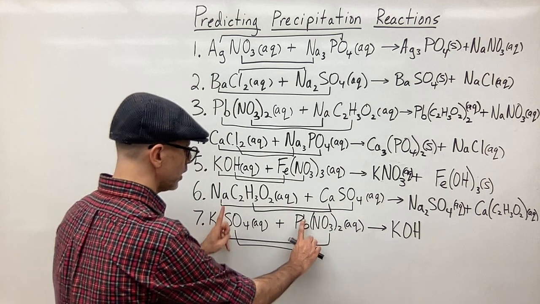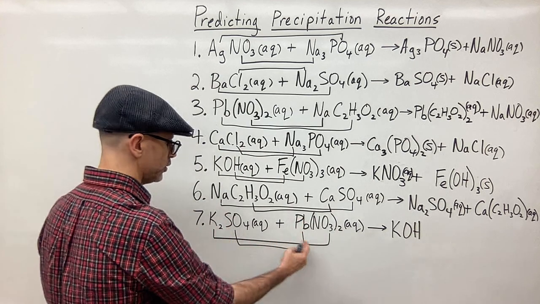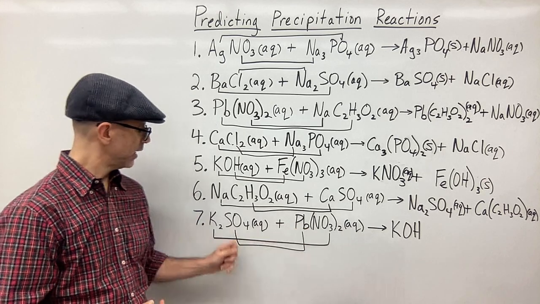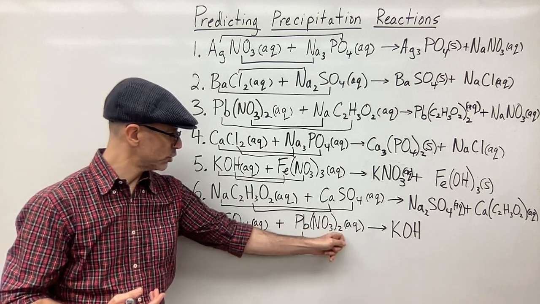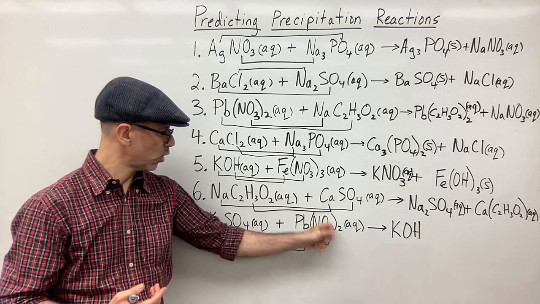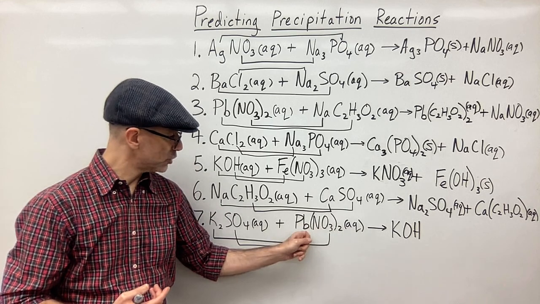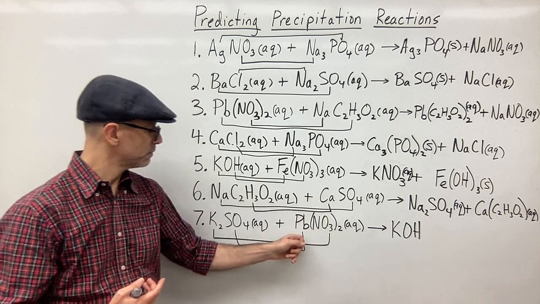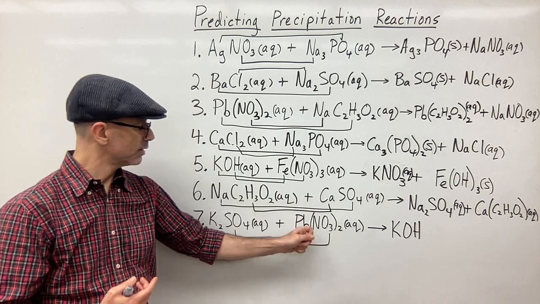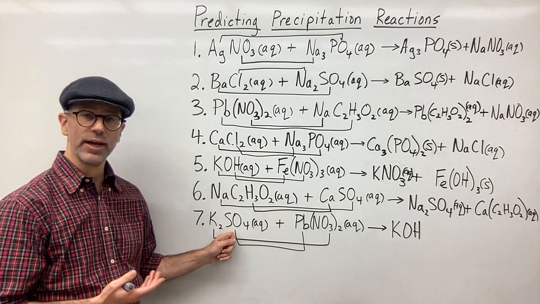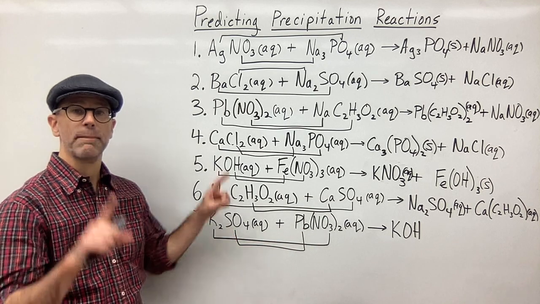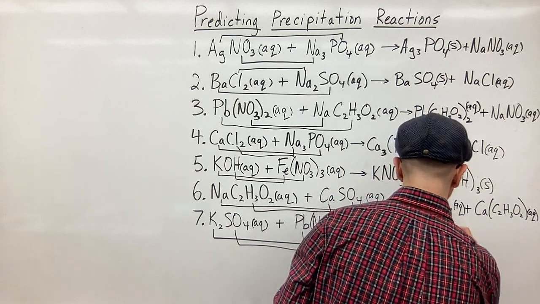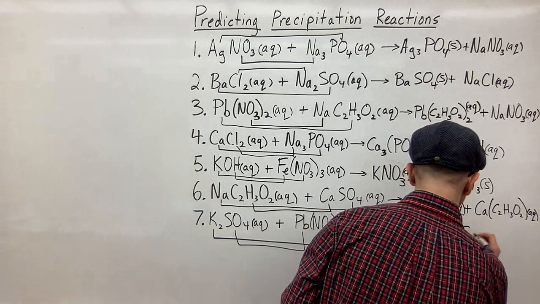And now we can do the second product, putting these 2 ions together, lead 2 and sulfate. Lead has a +2 charge on it because it's called lead 2. You can see that from the 2 nitrates. Nitrate is a -1, so you can know it has a +2 because you need 2 nitrates to balance the charge. Sulfate has a -2 on it. So they balance each other out 1 to 1, so you only need 1 each. So that's going to be PbSO4.